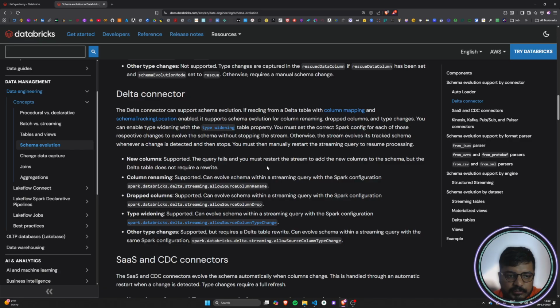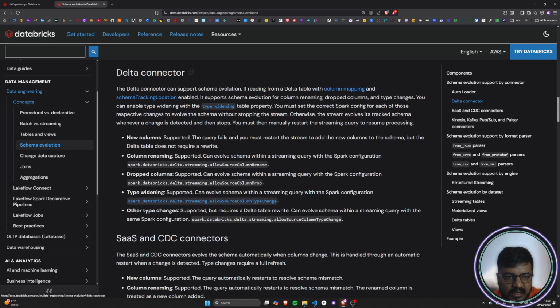Then talking about the Delta connectors. The Delta connectors can support schema evolution if reading from a Delta table with column mapping and schema tracking location enabled. It supports schema evolution for column renaming, dropping columns, and even type changes. You can enable type widening with the type widening table property.